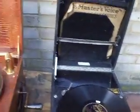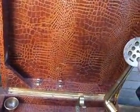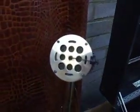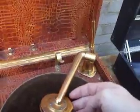Now, I should show you this. That one's not a good example. That's a better one, even though it's busted. Yes, that's come out, hasn't it? Oh dear. Well, as you can see, there's the sound box, which lies horizontal on the record.